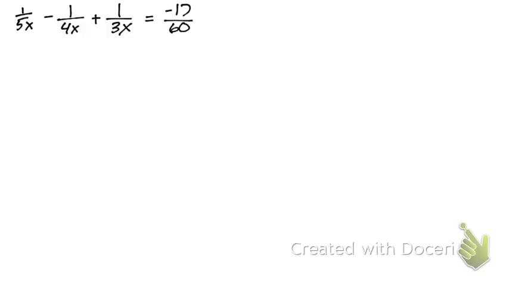So we need to clear our fractions, so we need a lowest common denominator. The easiest way to get the lowest common denominator is to first deal with the numbers. 60 is the biggest number I see in my denominators, so I'm going to make sure 3, 4, and 5 go into it. 3 goes into 60, 4 goes into 60, and 5 goes into 60. So my lowest common denominator is going to have a 60 in it to take care of the numbers. And all 3 of the denominators have an x in them, so I need to at least throw an x in my lowest common denominator. Now what you're going to do is multiply both sides by that 60x.